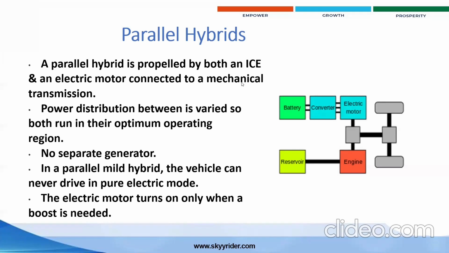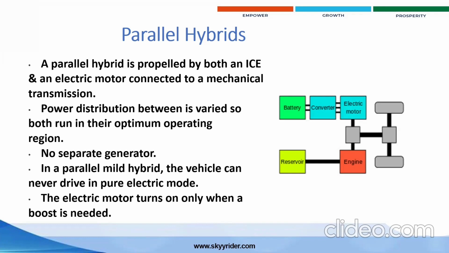And here the battery will be charged from an outer source or the regenerative braking system. What is the regenerative braking system? Whenever you apply the brake in a normal vehicle, the brakes apply to the drums or to the discs, right? If you have a drum brake system, the brake shoes will stick to the drums, then friction will be created, which is nothing but heat energy being produced, right?